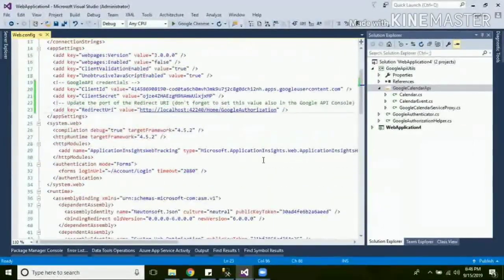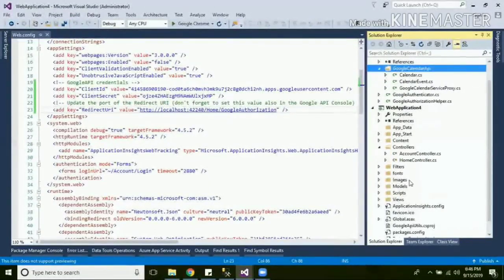So after adding the client ID and client secret, this is the redirect URI: after Google completes the authentication, on which URL will Google send back the request? You can say it is a callback function, which we will add in our application in the home controller.